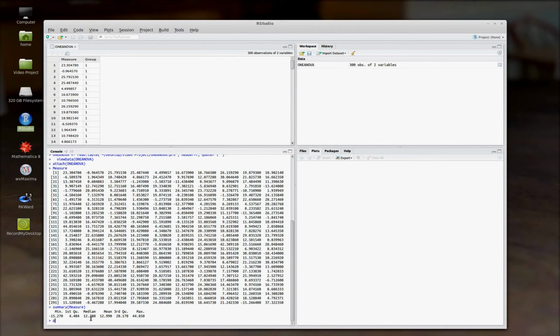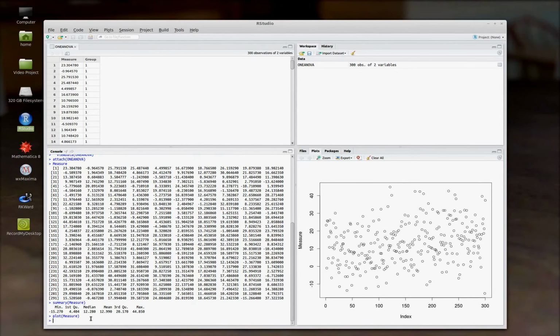Also, if you really are bored, you can plot your data. You have to spell measure right, of course, not like your professor. And you'll see that it plots out your data as a scatter plot. The index is the case number, so case number 1 is 23. So if you look for number 1, like it would be here, there it is. That's number 23. Number 13, well, you kind of have to eyeball it and figure it out, but it's in there. So that's your data. And you can kind of see it's clustered around some sort of line that travels upwards a little bit.